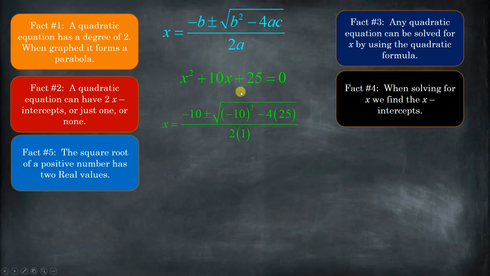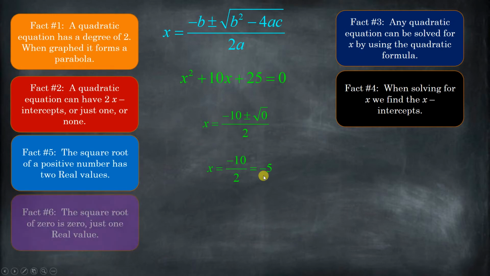All right, let's see the next example right here. So we got x squared plus 10x plus 25. We're going to plug all our numbers in. I'm assuming at this point you are rock solid there. You're aware of the mistakes you could make. 100 minus 100 is, of course, 0. And the square root of 0 is 0. So this one has exactly one answer, negative 5. So here's the deal. If the radicand simplifies to 0, the square root of 0 is 0, so that's just going to be one answer.